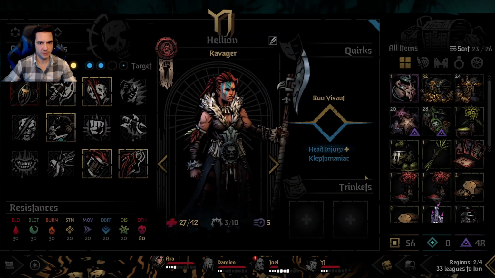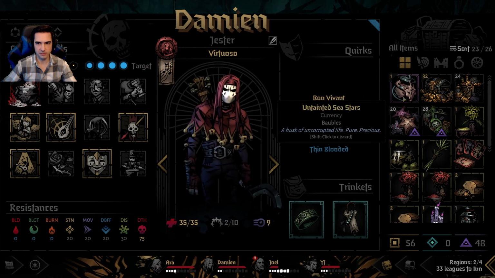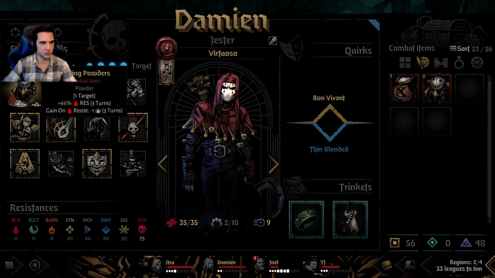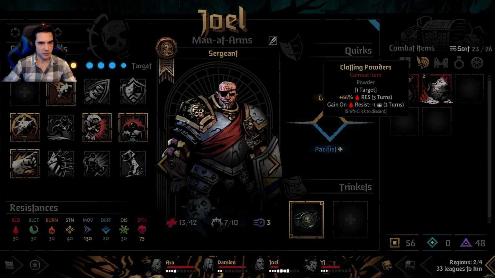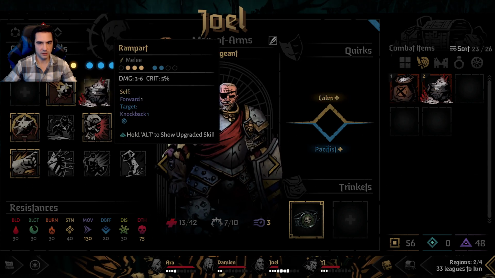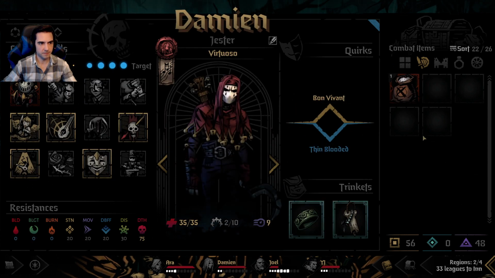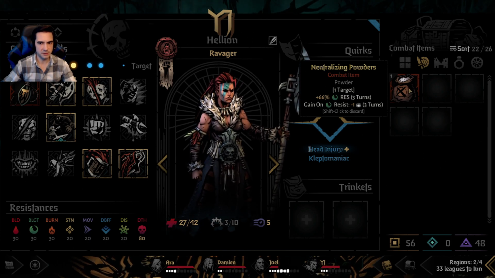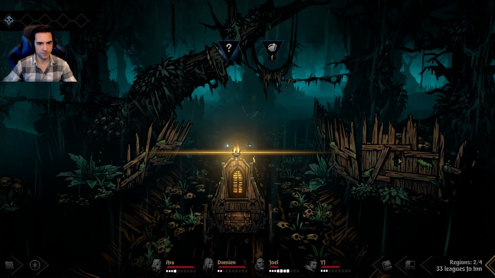Okay, I'm actually gonna give that to the Jester, I believe. That combat item, so that at the start of the round he can put taunt on one of these guys. So we can give this to the Man-at-Arms. This is poison resistance. I'll just leave it for now.